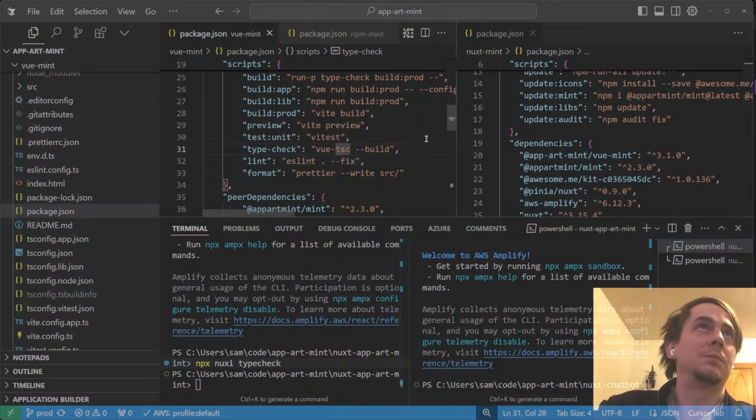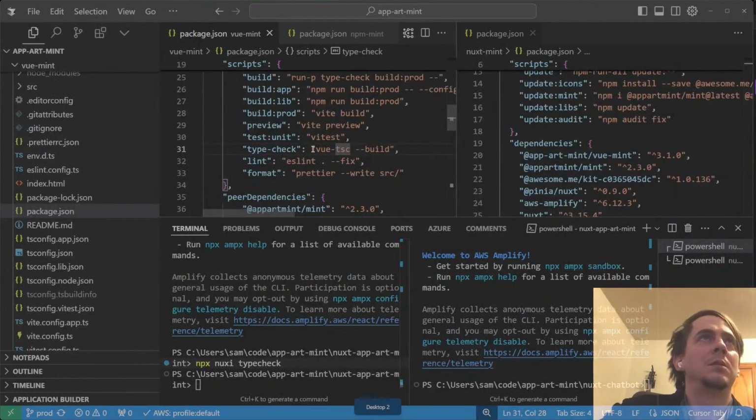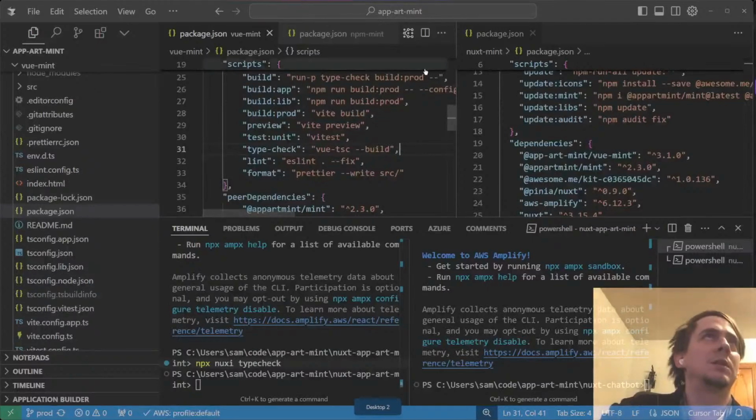Feels like I'm splitting hairs. Wait. This one uses Vue TSC. Oh, this one isn't Nuxt, that's why.